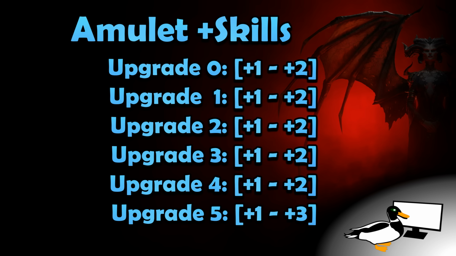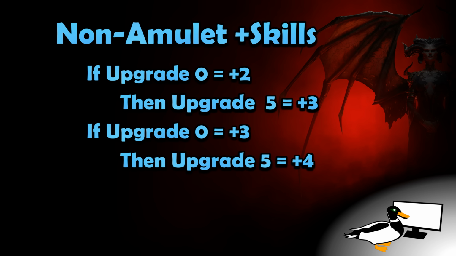For amulet skill modifiers, it will have a range of 1 to 2 for upgrades 0 through 4, and then increase to a range of 1 to 3 at upgrade level 5. Given that the plus skill modifiers are only increased on the 4th or 5th upgrade levels, it will save you some resources if you understand how the actual roll will be affected by upgrades. For non-amulet skill modifiers, if you have a roll of plus 2 at upgrade 0, it will become plus 3 at upgrade level 5, and can never reach plus 4.